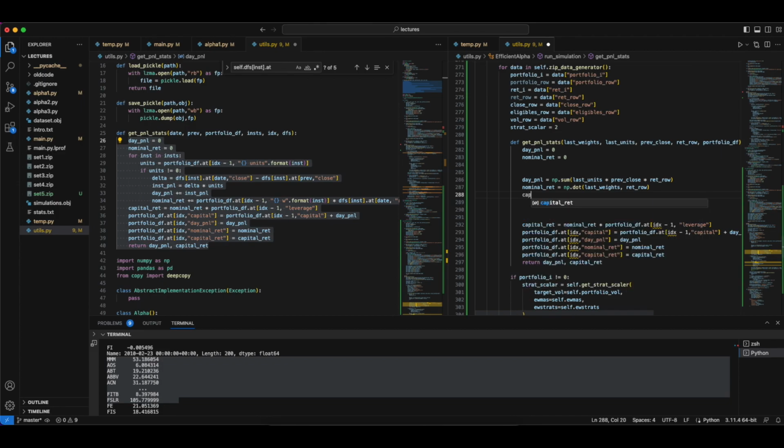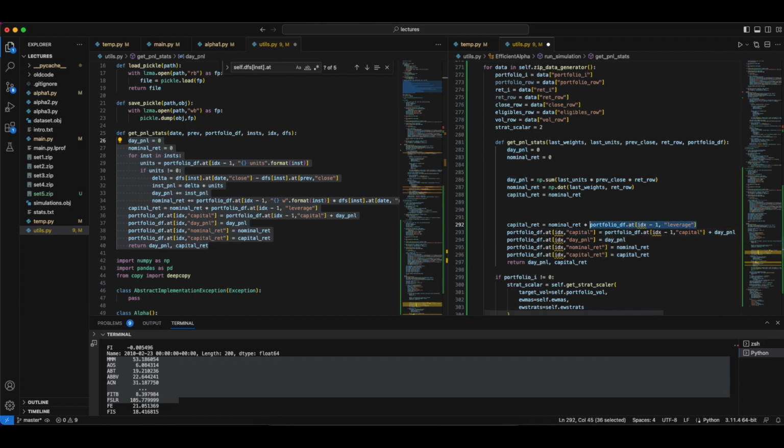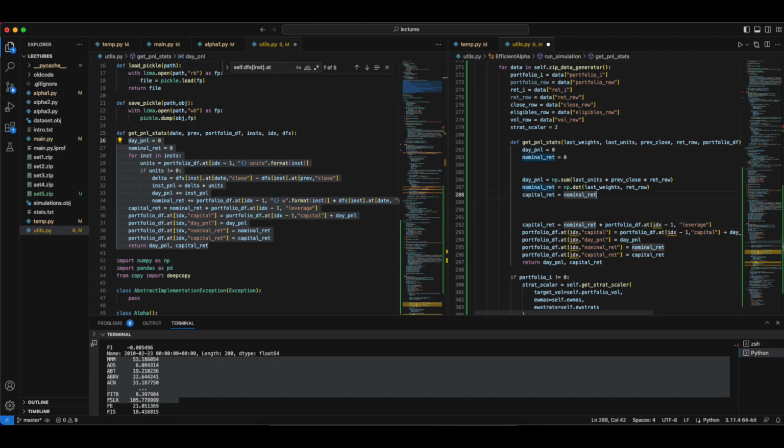And then, of course, the capital return is probably just equal to the nominal return multiplied by the previous day's leverage. Let's do this, multiply by portfolio DF. No, this one, the return will be the datetime index. We want the numerical index, so it will be that here.